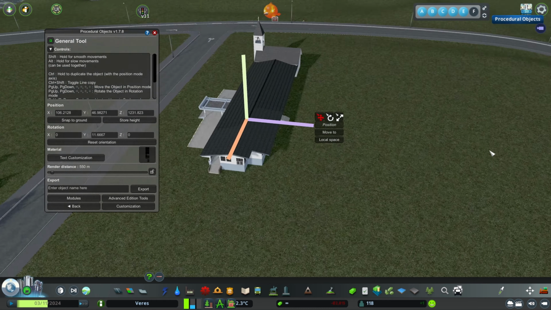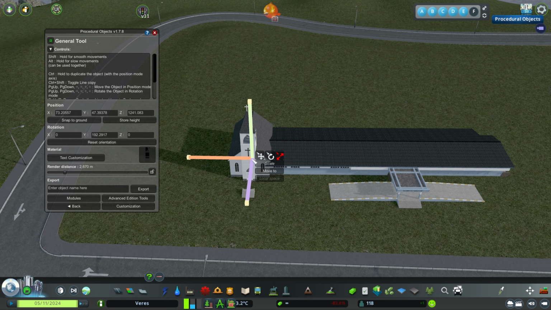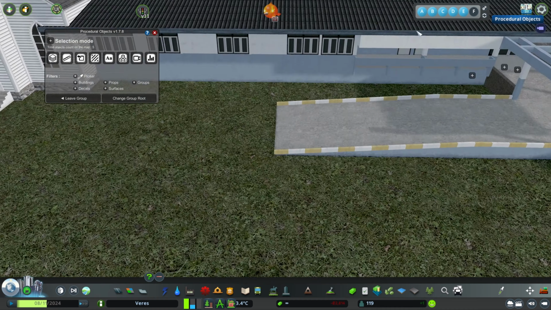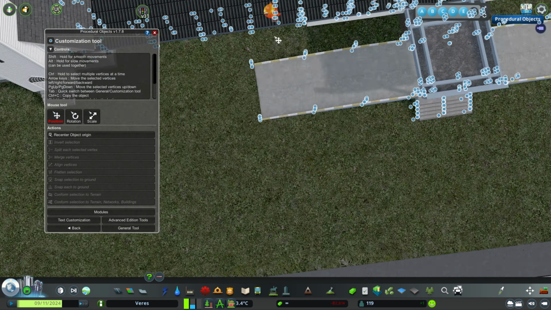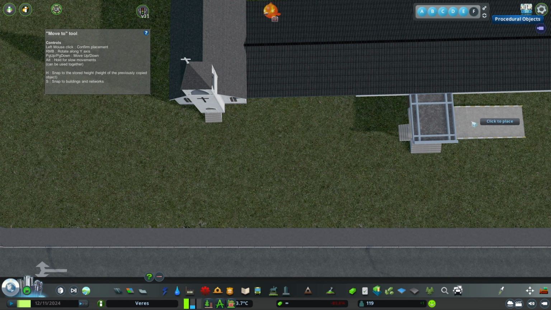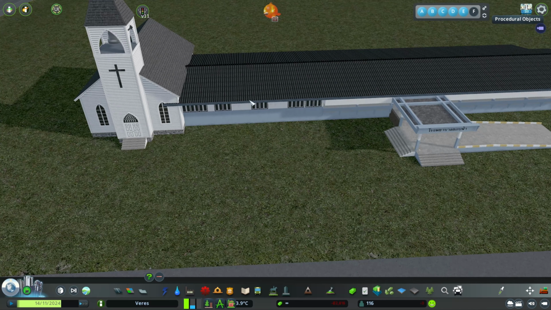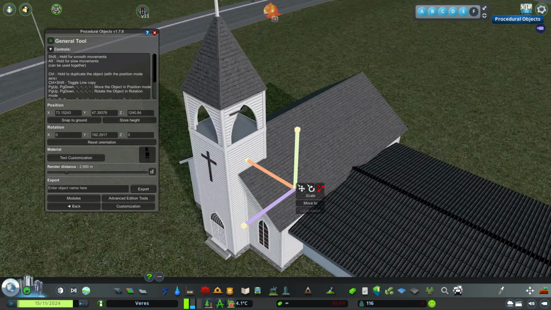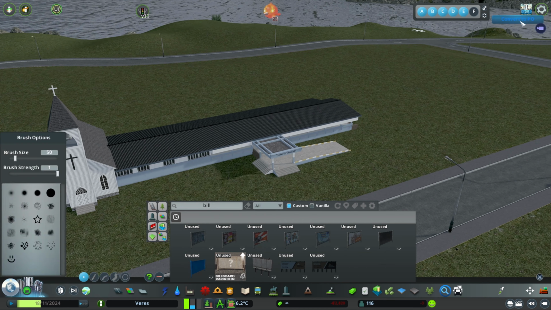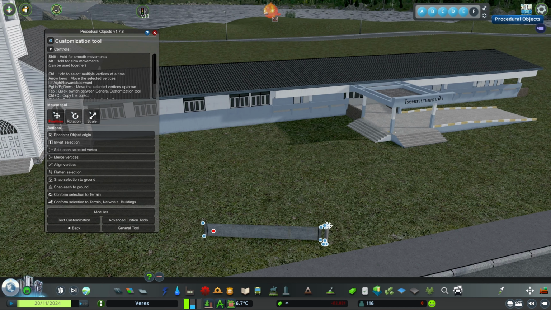As you can see, I've used procedural objects here to fit the building to the church. This was actually some of my first PO work. Also made some stairs from the original asset. I've created a custom sign to put over the original name in the asset.